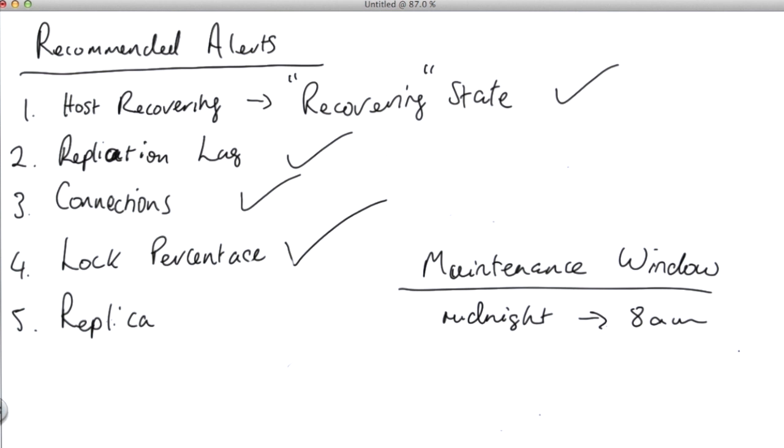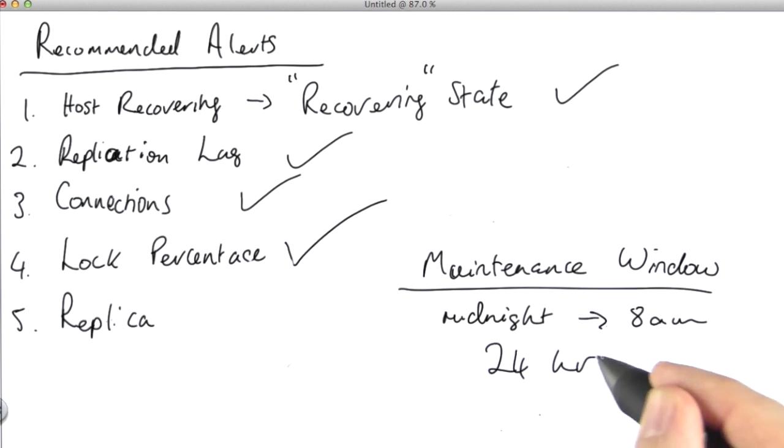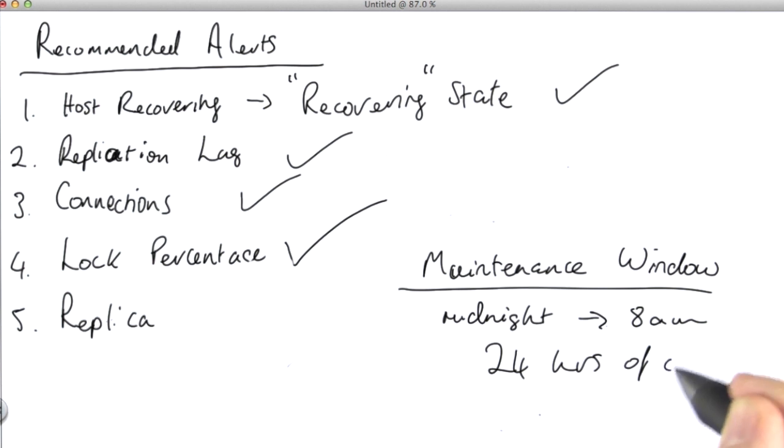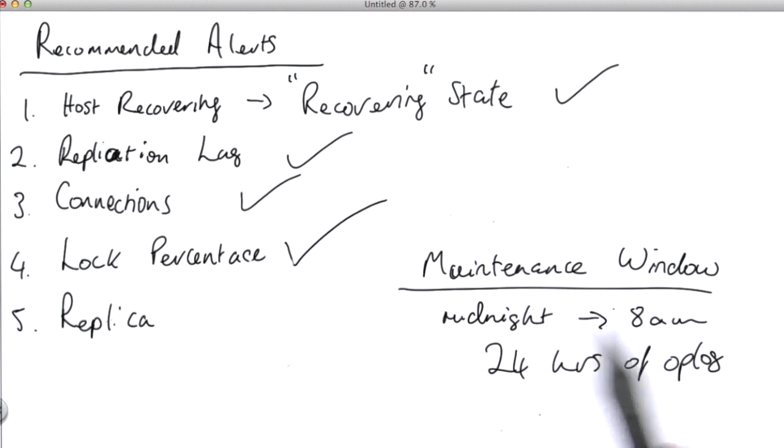So with an 8-hour maintenance window, I would generally hedge very much on the side of caution, and say that you'll want to have 24 hours of op log. So basically multiply your total maintenance window by 3. Things go wrong, and if you've got this long to work on something, 8 hours, that's probably because things take a long time, and you can at least have something take 3 times as long.